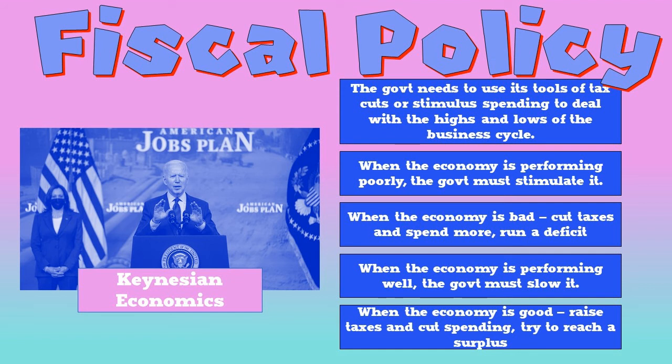which is what was happening in the late 1990s when Bill Clinton did achieve the budget surplus. There was a whole lot of new economic growth because the internet was just starting. We had all sorts of new internet companies and things like that. So the economy is performing very well. It was easy to raise the taxes and reduce the spending and not have a lot of negative impact on people's lives. And we got to a budget surplus. So that's exactly what Keynesian economics would want to see happen.